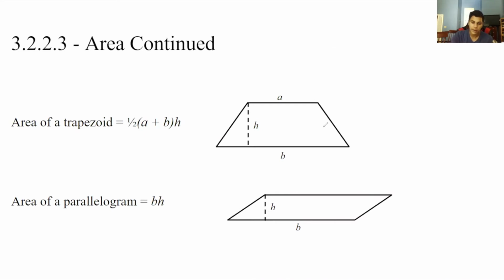All right, so BH is my area, and the reason this works is because see where it drew the dotted line for H? If I actually created a solid line and broke this parallelogram up into this triangle and this shape right here, which happens to be a trapezoid, if I were to move this triangle over to this side, like this, you'll notice it actually creates a rectangle. And this rectangle is going to have the exact same base because the base of a parallelogram on the top and bottom are the exact same. So it's going to have the exact same base and the exact same height, which is why you can use base times height for a parallelogram. Because if you just cut off one part and move it to the other side, it turns into a rectangle with the exact same base and the exact same height.